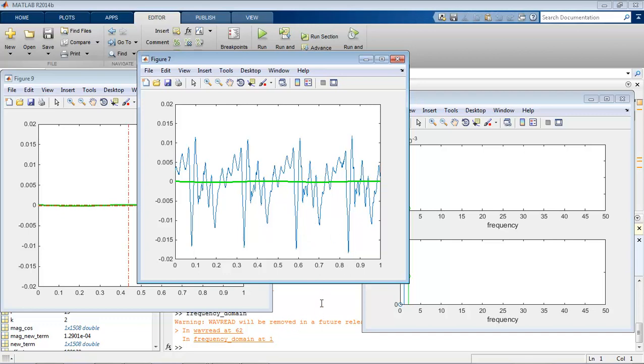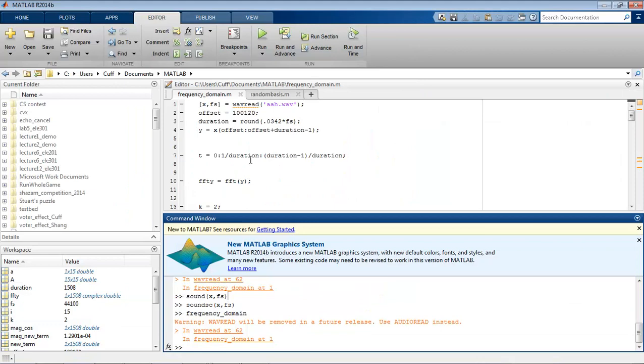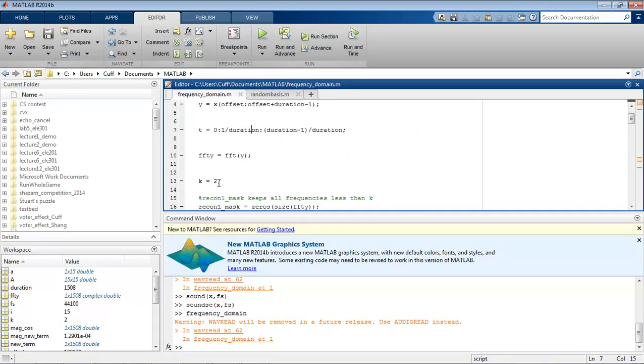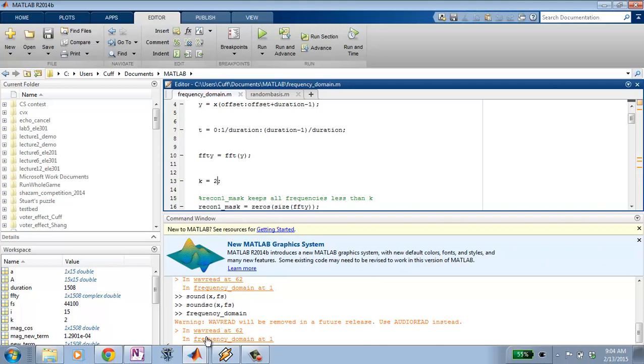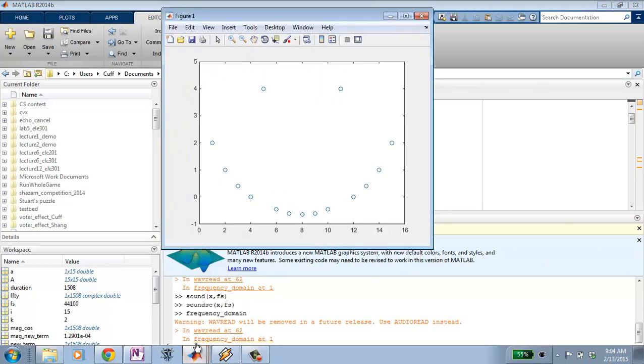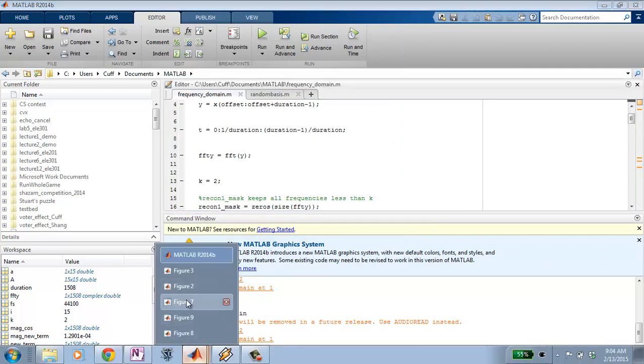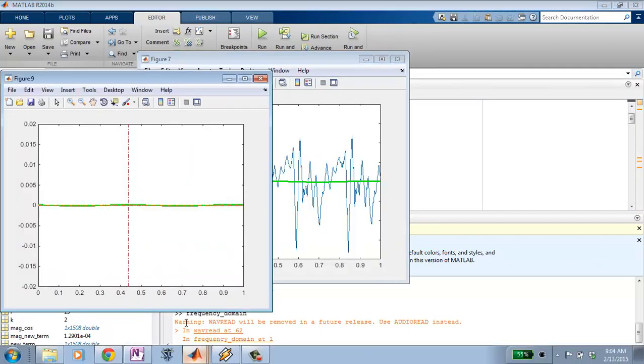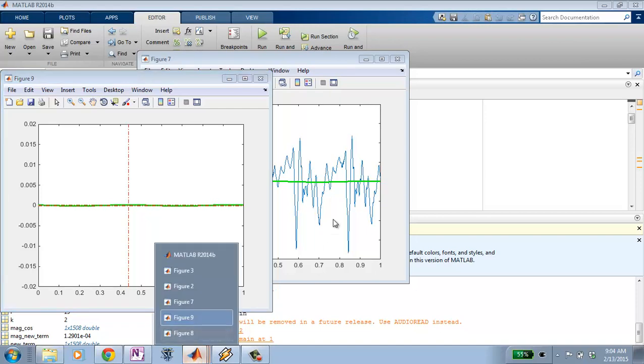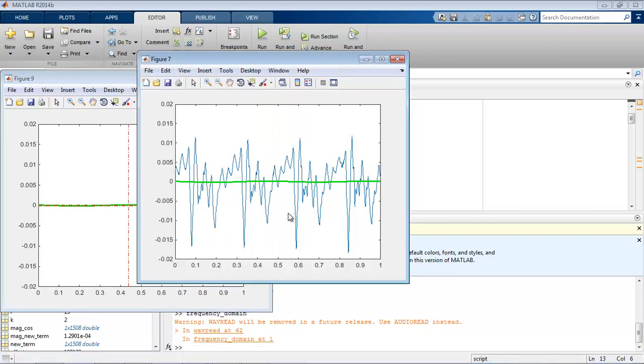Okay, so I can specify here in a variable k how many sinusoids I want to use for the approximation. Right now it's just 2. So it's only using a sinusoid of the period of this entire window and the next multiple, the one that has 2 cycles during this window. And as you see in this plot, whoops, wrong one. Okay, as you see, the green approximation is very bad.